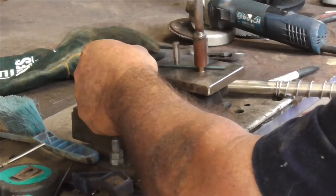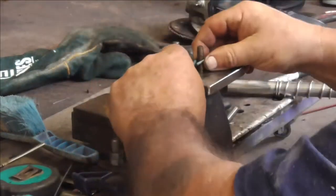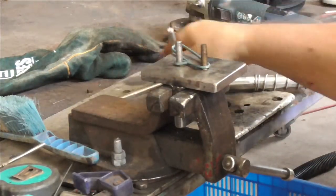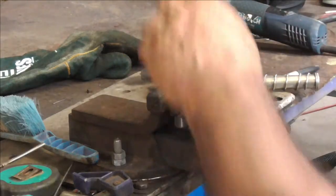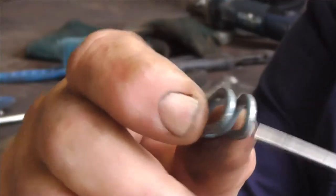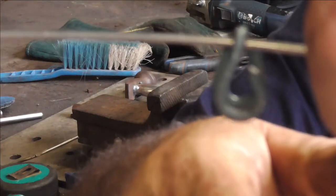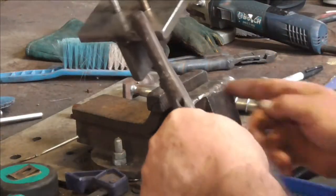I've got my basic idea worked out and I'm going to play around with it and see what's possible. What I thought was that I'd be able to bend up the basic shape of the clip and then just bend it in half, which would create the clip. But bending the clip in half proved to be fairly difficult without distorting the shape. Here's one clip I created with that machine — I did get there, and I think if you made it out of 8 gauge it would be a really strong clip.